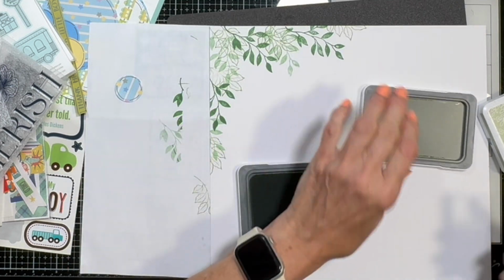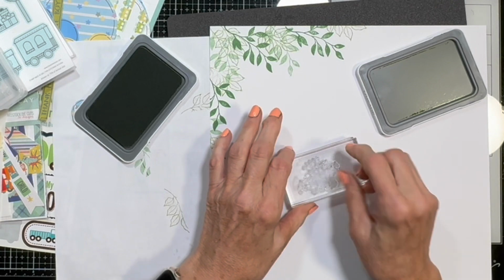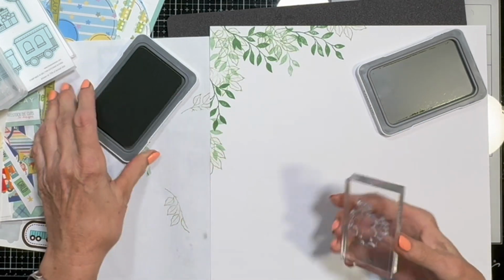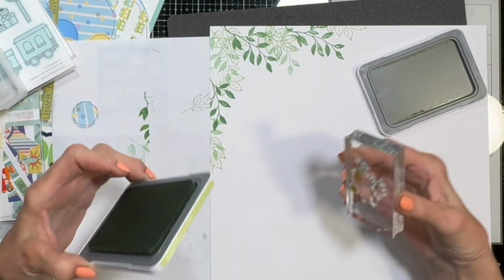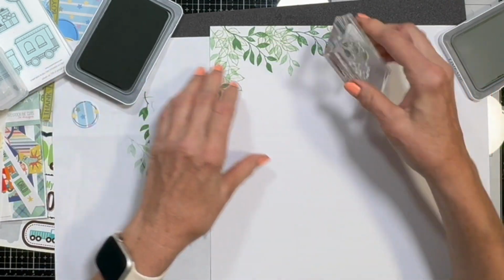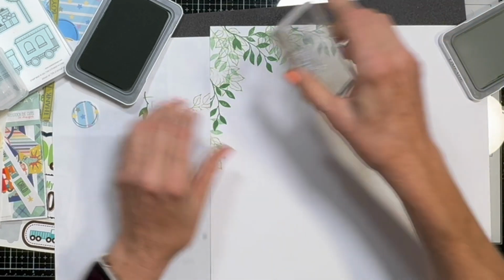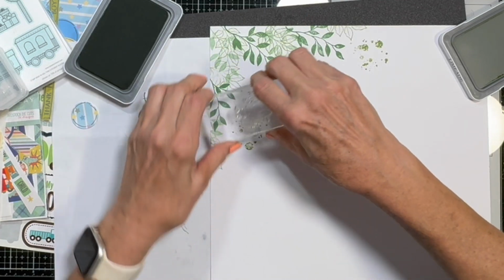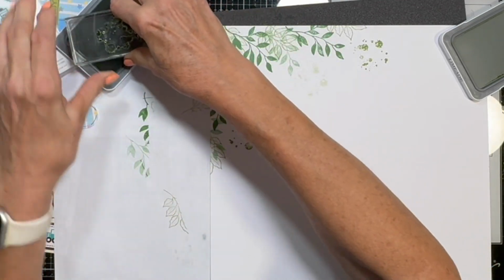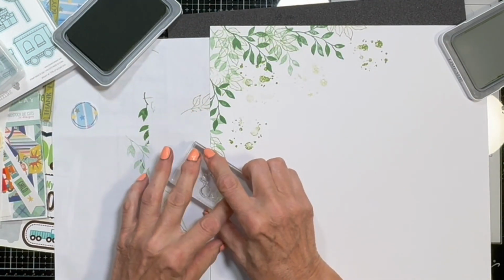Okay. So now we're going to do the ink splotches. Let me clean this. Okay, so I'm going to put that on the block. And we're going to use the Limeade again. I'm just double checking to make sure I've got it on the right one. And we can also do some second generation. Let's do one there and then here.